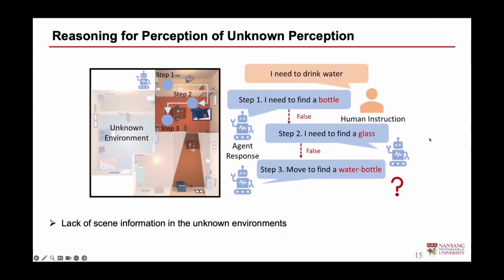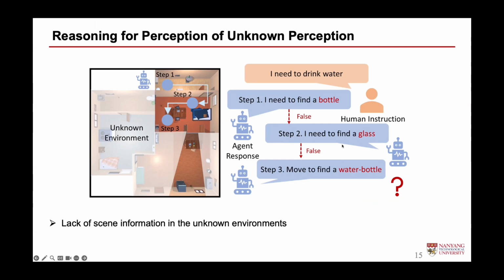Okay, after that, the next question would be, how can we find the task-related object, the target object, based on our online feature map? So this is actually very important. Let me show you the example again. If the robot is given the instruction, I need to drink water, and you directly ask GPT-4, it will generate step 1, I need to find a bottle. But unfortunately, in this scene, we do not have a bottle, although a bottle is a very common object to carry water, right?